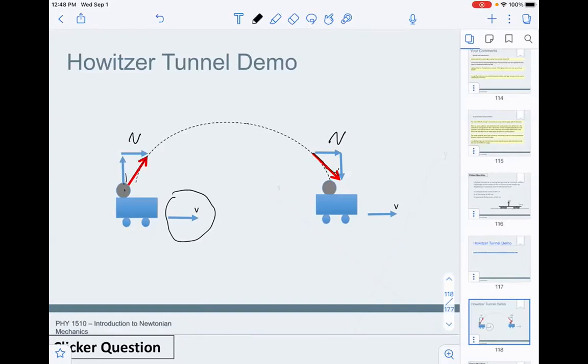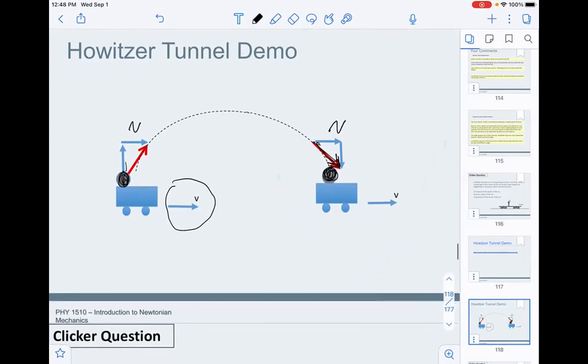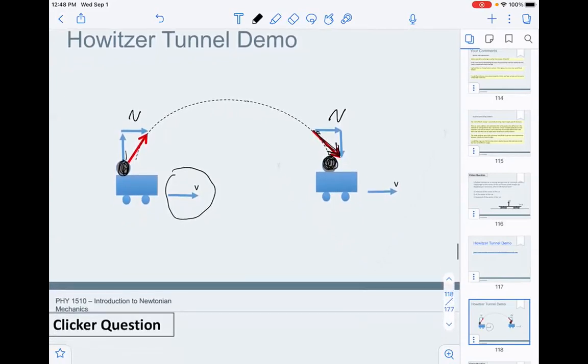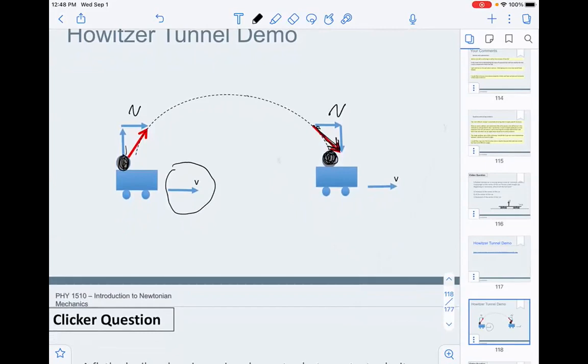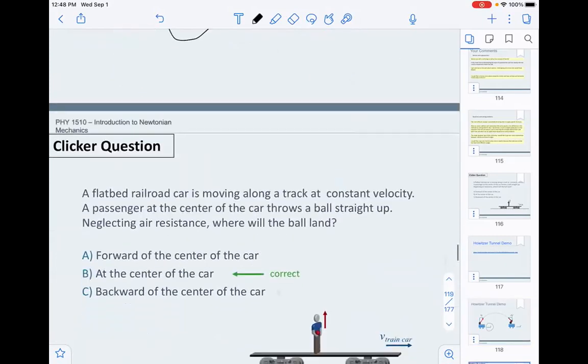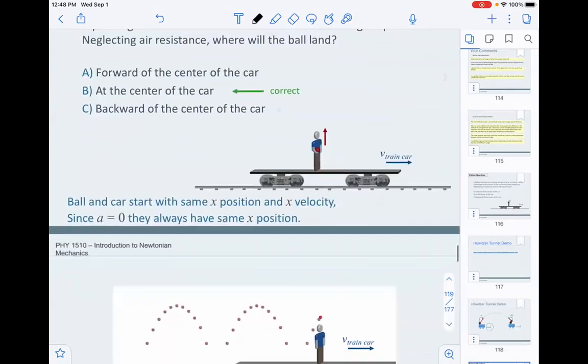And you can set percent, it still can catch up with your cart. So that is also the method we will use when we analyze motion in 2D: we'll look at the horizontal motion and the vertical motion separately because they are independent of each other. The vertical motion will not affect your motion in the x direction, right? So the B to the original question was correct.